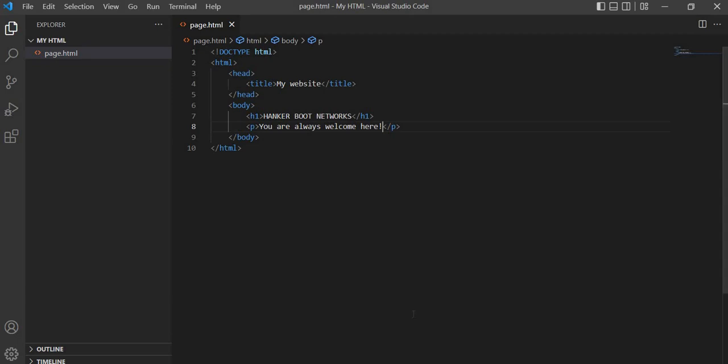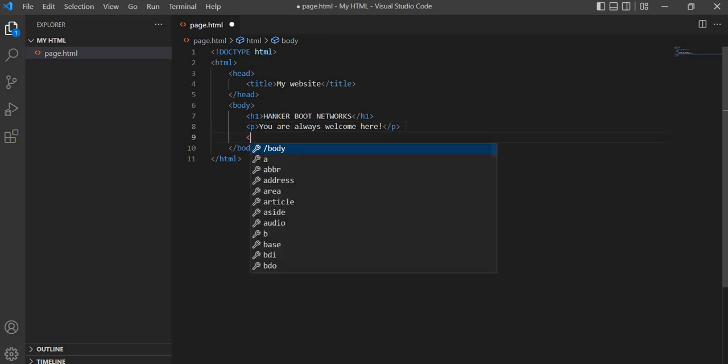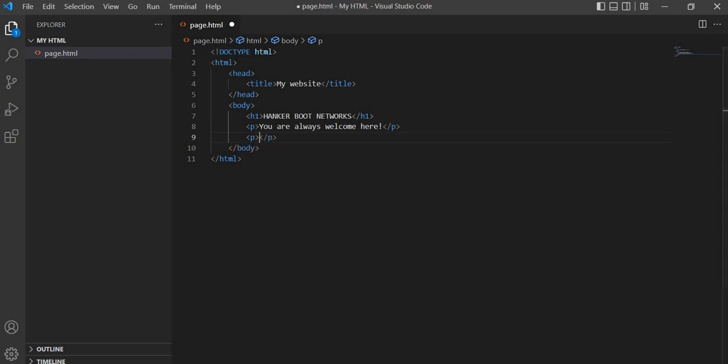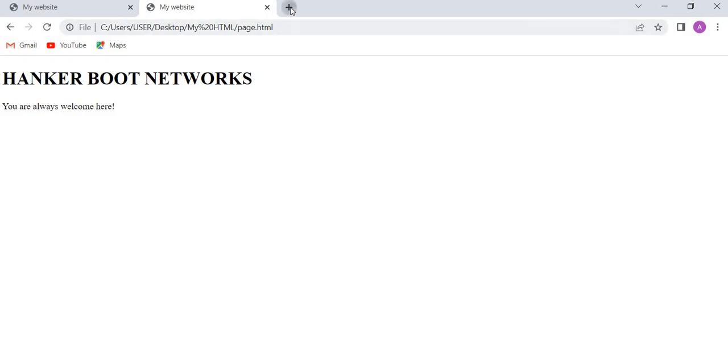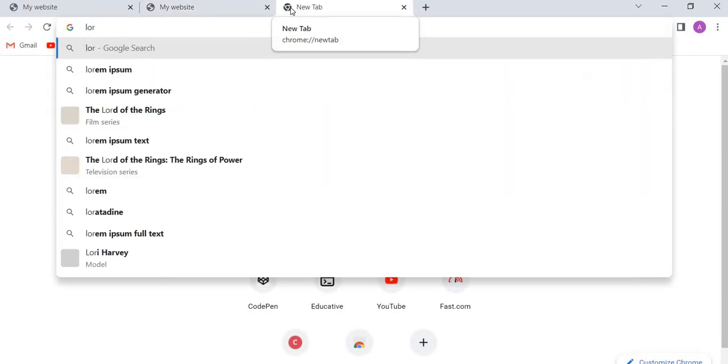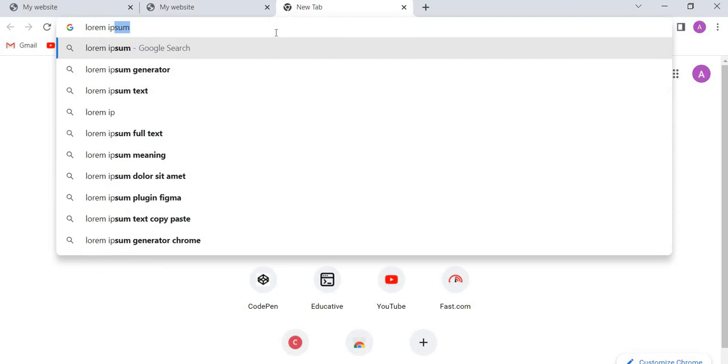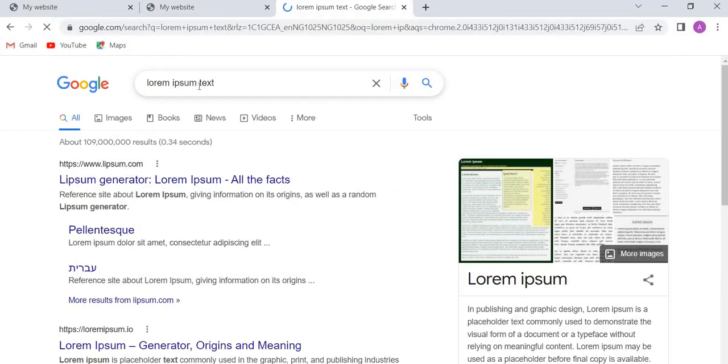So that piece is just for paragraph. I think we can use this as a task: just write an article with these tags here. Heading, then your paragraph. Let's have another paragraph and see how it displays. So P, lorem ipsum text.